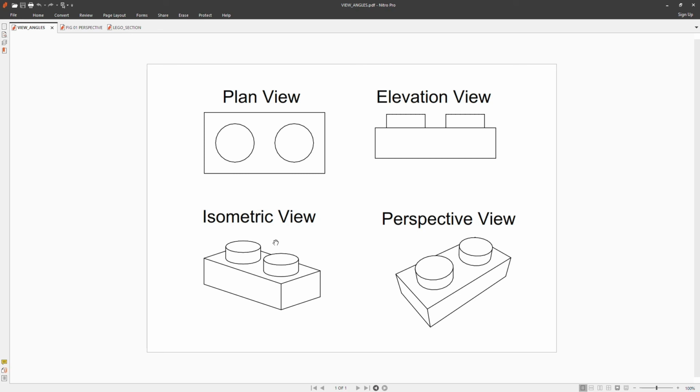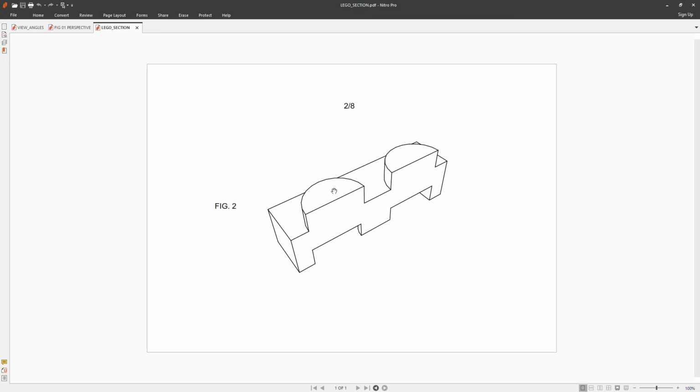In fact, you could take a lot of your designs and make them isometric, and it's going to look a little funny because it's not the natural way we view objects. The way we view depth does not exist in an isometric view. The more you mess with isometric views, the more you realize how slightly askew it looks, because it's not a natural angle. It's an angle to represent dimensions. A perspective view does not represent true dimensions because we perceive that view as depth. Closer items are larger, further items are smaller. So I think you get the idea there. That's what they mean when they're talking about plan, elevation, isometric, and perspective. There are also sectional views. I'm covering that in another video.